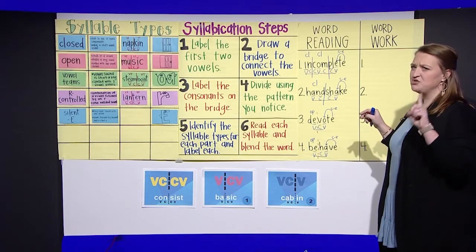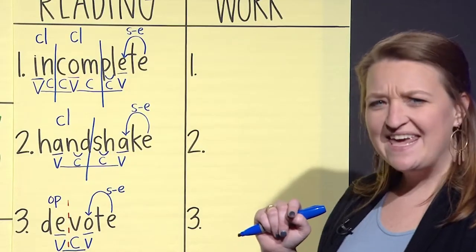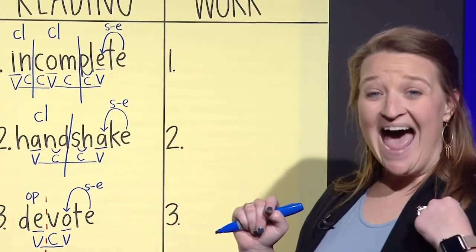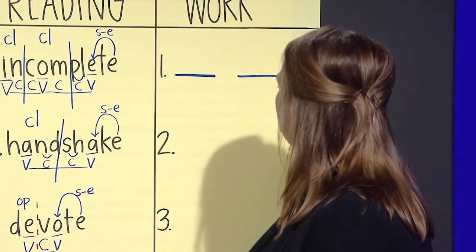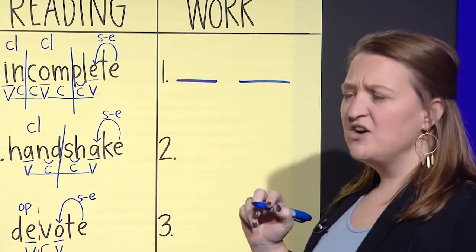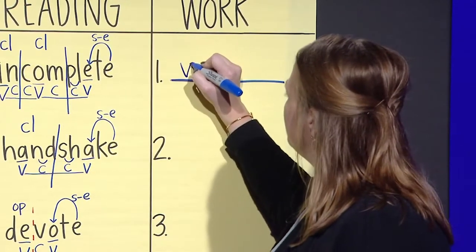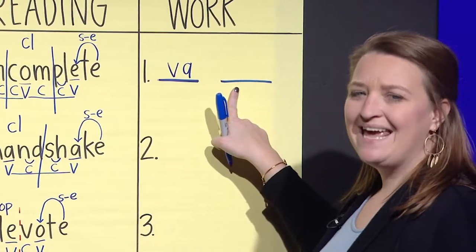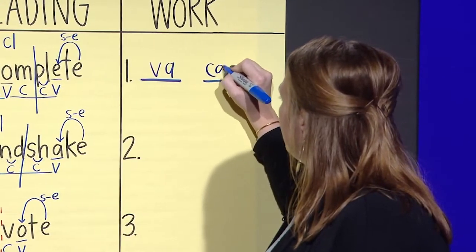So I want to do the first one for you. My word is vacate. Can you say vacate? Let's count the syllables. Vacate. I hear 2 syllables. So for the syllables, I'm going to draw a line to represent the 2 syllables that I hear. Vacate. My first syllable was va. V-a. So I'm going to write that. Then I'm going to listen to my second syllable. Kate. K-ate.